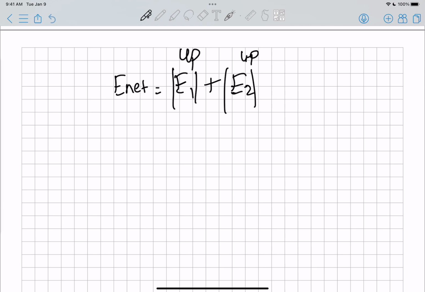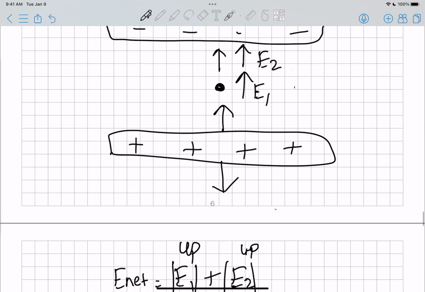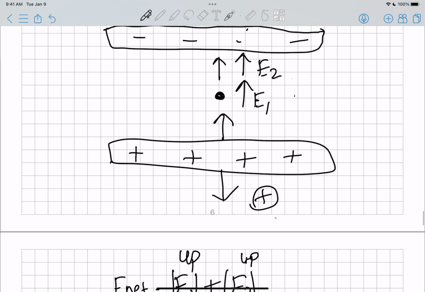Now, let's say I had a charge down here. What would be the directions of the electric fields felt by that positive charge? Or if I just said, without even saying a charge, that point P was down here, what would be the directions of the electric fields? Keeping in mind this is 1 and this is 2. One is down and 2 is up. Excellent. So 1 is going to be moving downwards like this.